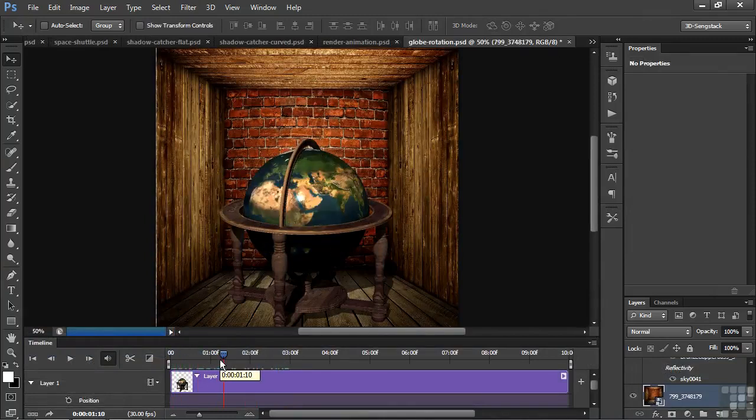And I do want to reinforce that this is Photoshop Extended. The 3D features are not in the standard version, only the extended version. If you don't have the extended version, it doesn't mean you can't follow along. You can always download a trial copy from Adobe and use that for a month while you learn these features and then decide if you want to upgrade. It's going to be a lot of fun. There are a lot of really cool things you can do with 3D inside Photoshop.